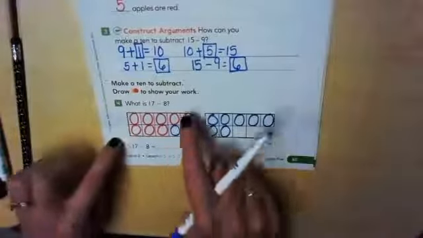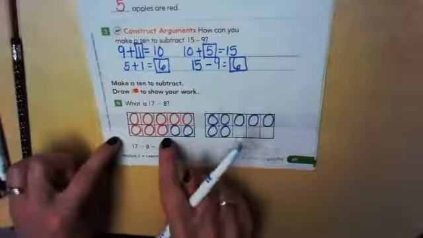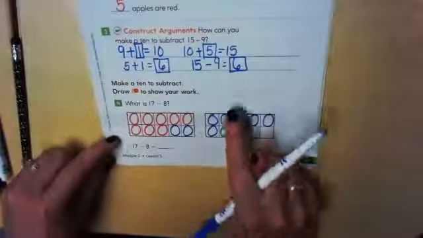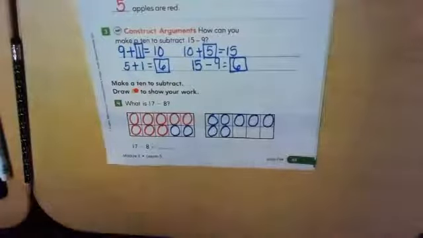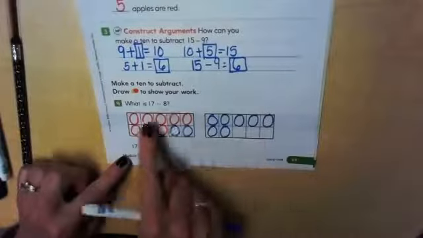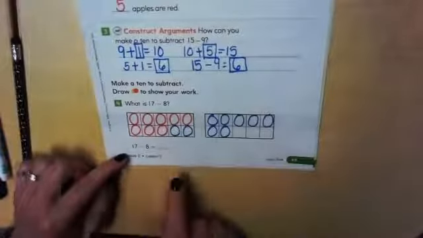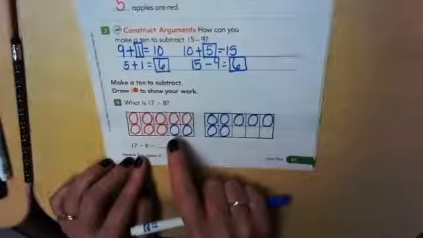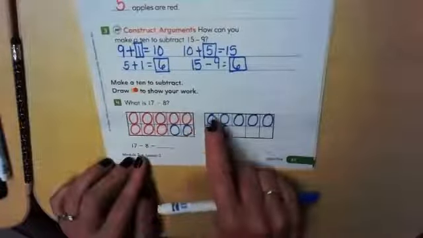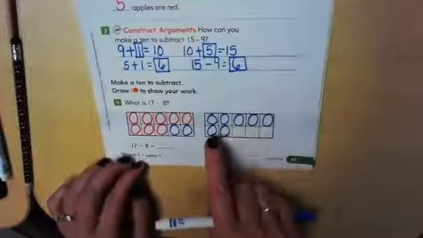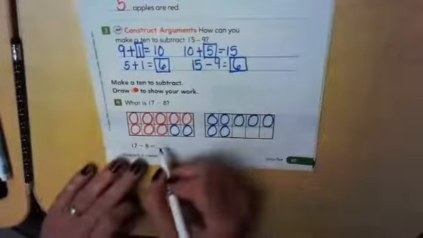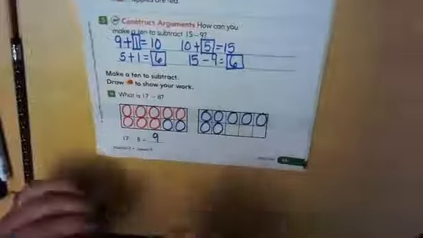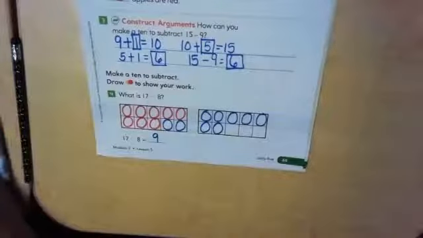All right, so this is what we did. We made the 10 here. We finished up that 10 frame, and then we went ahead and counted on to the next. All right, so we know we have 17. So 17 minus this 8 we put on, let's count how many we added. 1, 2, 3, 4, 5, 6, 7, 8, 9. 17 minus 8 equals 9. I can just feel you getting smarter every day doing this math.